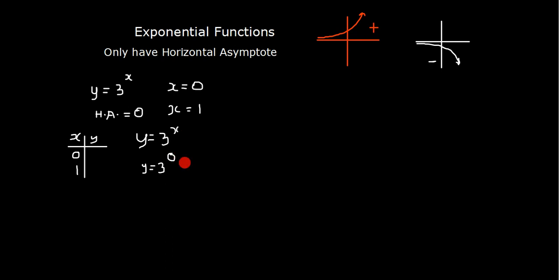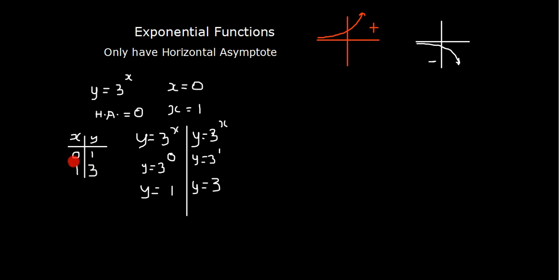Any number to the power 0 is always equal to 1. Where there is 0, we put 1. And again, we substitute what now? Now we're substituting 1 into the same equation. Then y equals 3 to the power x, so y will be 3 to the power 1, which is y equals 3. Then we've got 3 here.